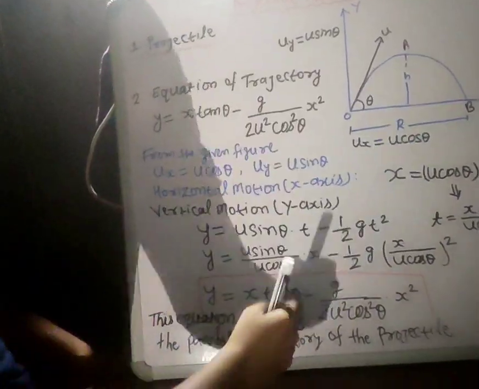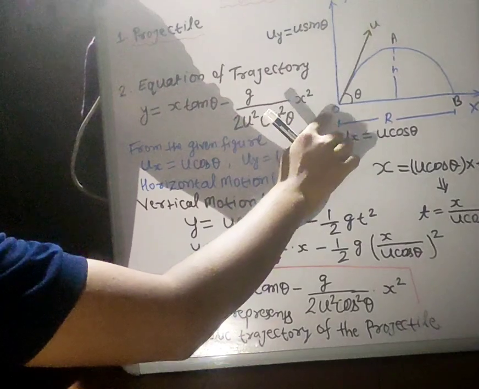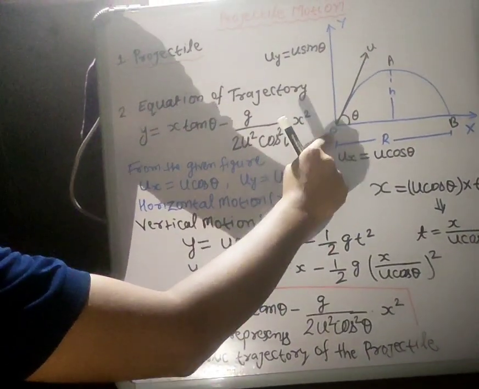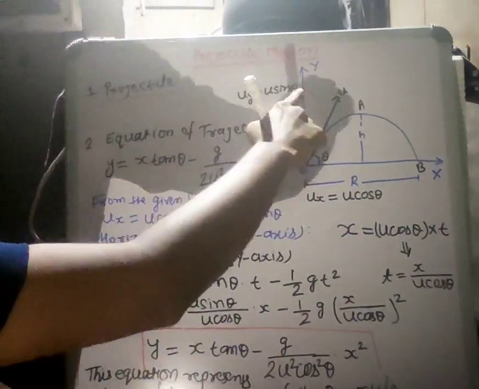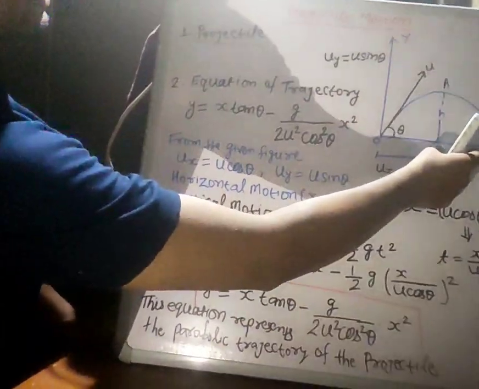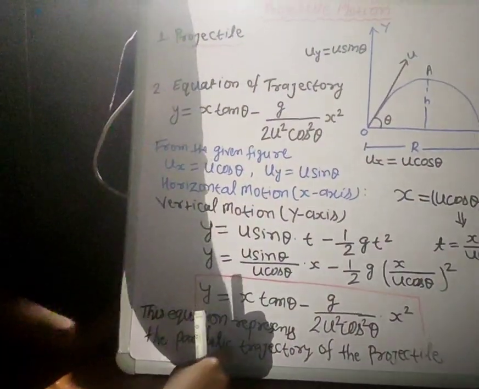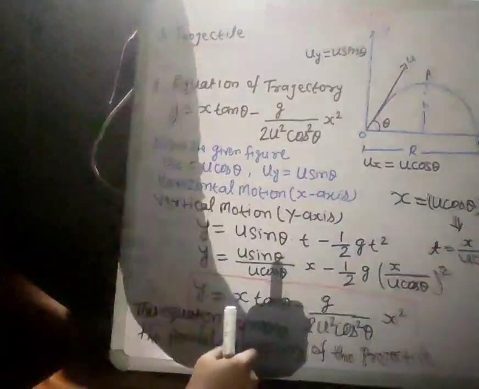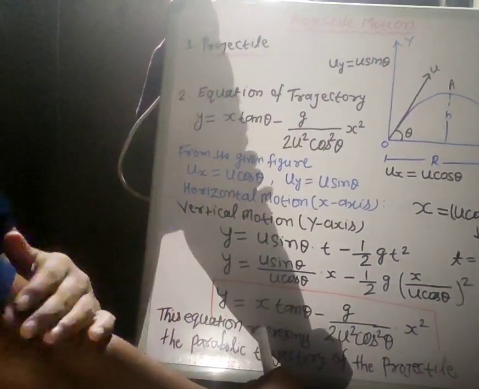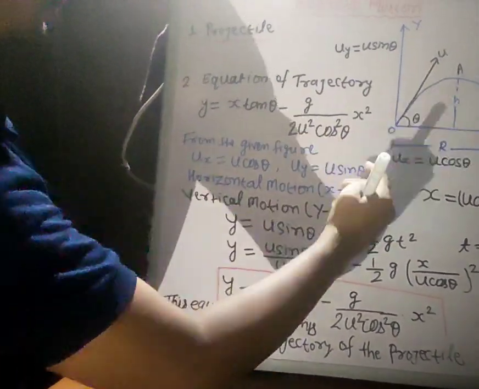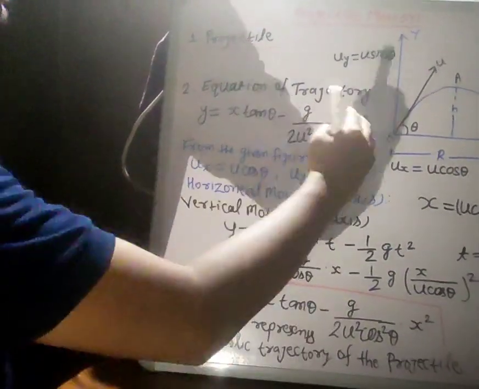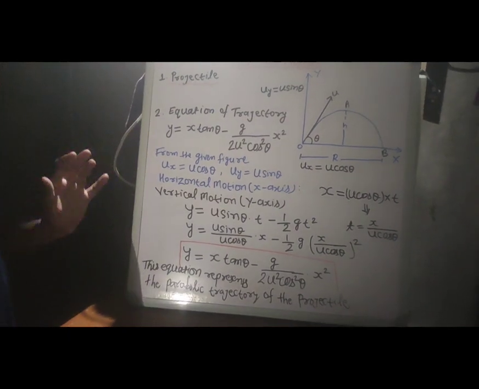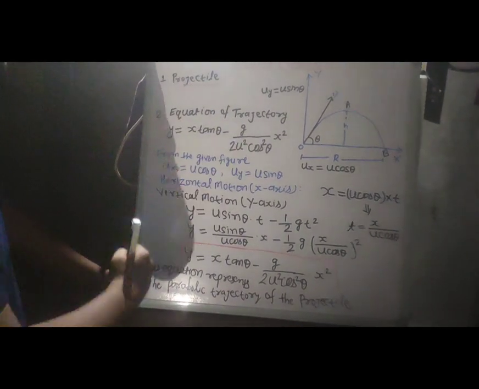From this diagram we can see that from point O, if we project an object in a plane, then the coordinate of this object changes along the x axis as well as the y axis. We want to know how the coordinates, the velocity, the acceleration, and the distance of the projectile change in a plane. For that we have to understand the path of the projectile.